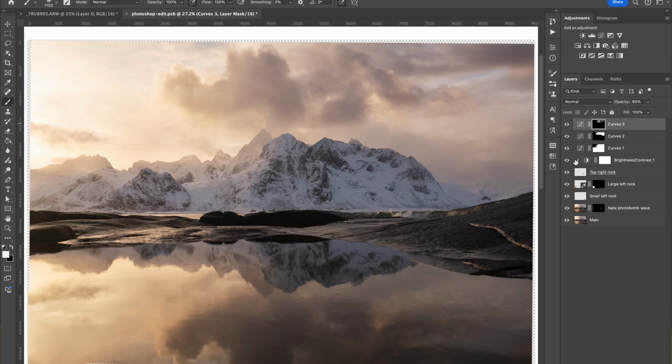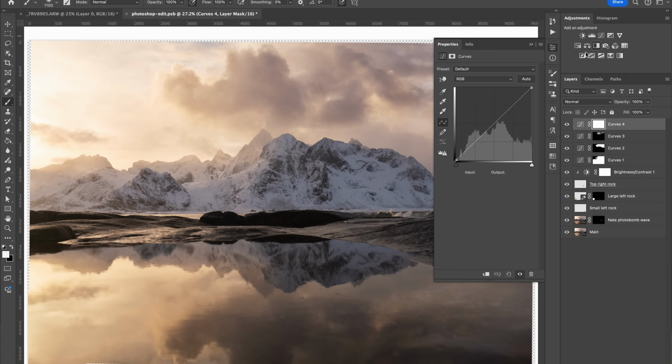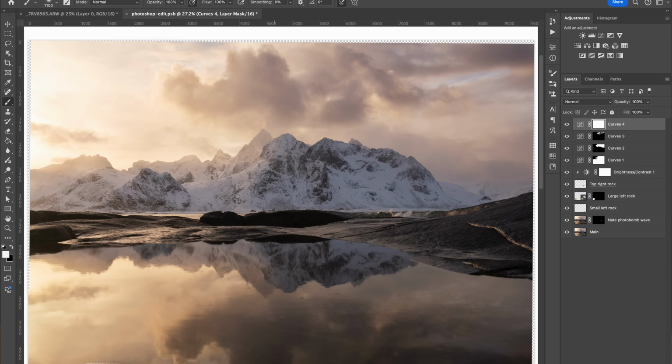We added some depth in there. There's already quite a bit of darkness in the reflection, so I'm not going to do that for the reflection, but I am going to lighten the reflection. So in order to do that, let's add our curves layer first. And then let's do the select. Actually, let's just brush it in. That'll be easy.